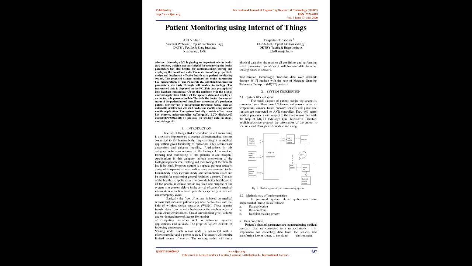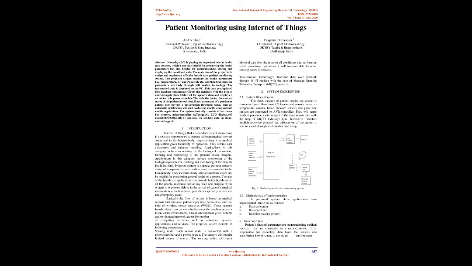1. Introduction. Internet of Things, IoT, dependent patient monitoring is a network implemented to operate different medical sensors connected to the human body. Implementing it in medical applications gives flexibility of operation. They reduce user discomfort and enhance mobility. Applications in this category include monitoring of the biological parameters, tracking and monitoring of the patients inside hospital.